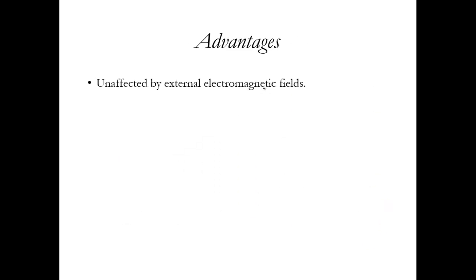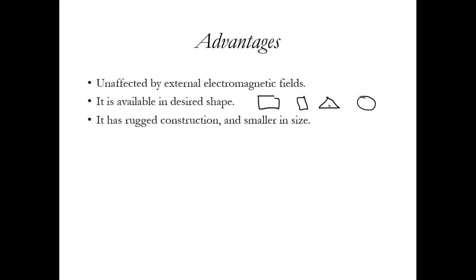The key advantage of piezoelectrics is that they are unaffected by external electromagnetic fields, because they are more dependent on the deformation and the production of charge. So there's nothing really magnetic in these sensors. So electromagnetic effects or the fields that are present in some places may not really cause any problem to these types of sensors. It is obviously available in the desired shape, so you can have a square piezoelectric material, you can have a rectangle, you can have a triangle, many desired shapes, could be circular also. So that is available. That is a good thing for piezoelectric sensors. So it's rugged in construction, smaller in size.